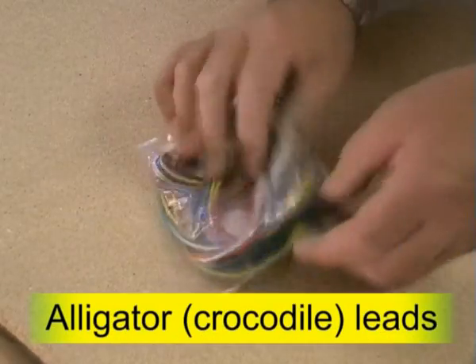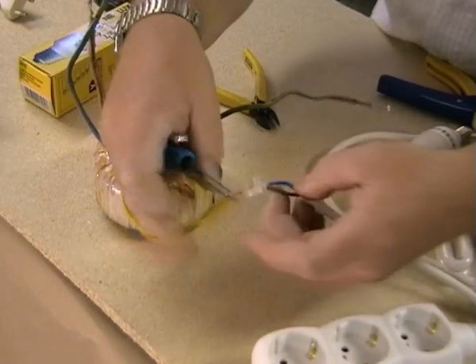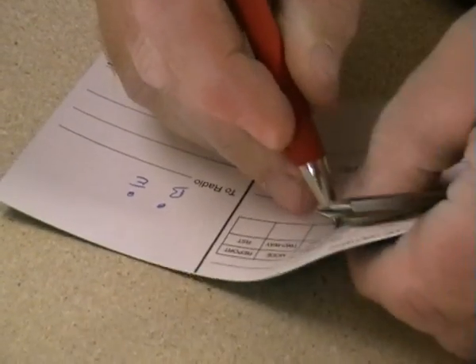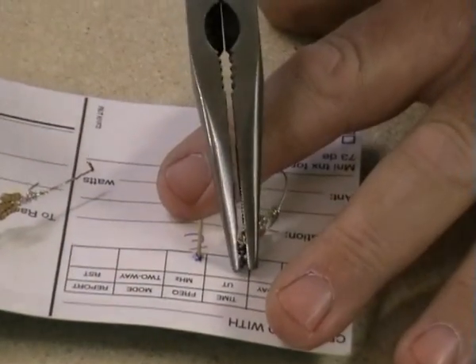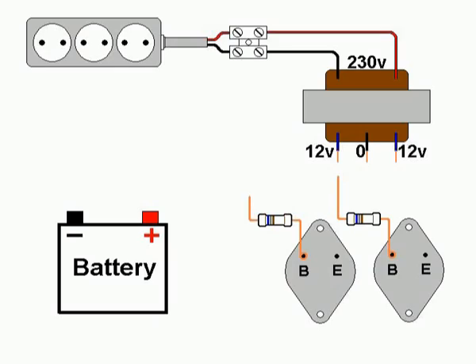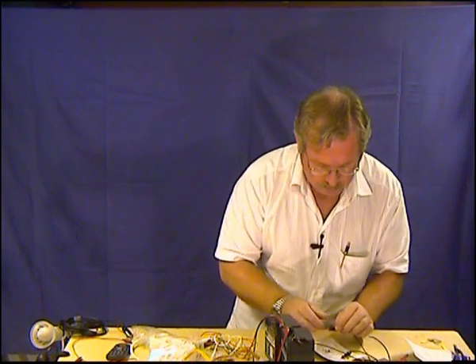Oh yes, you are going to need a bag of alligator clips. Begin by connecting the power distribution block to the transformer primary winding using the connector block. Make four holes in the card to suit the legs of the transistors and feed the transistor legs through the holes. Then connect the two 680-ohm resistors, one to each transistor base lead. Open the bag of leads and connect the battery negative to each transistor emitter using two black leads — negative to emitter.